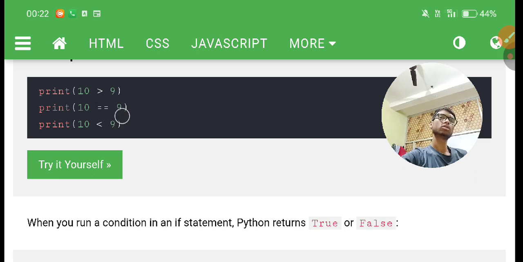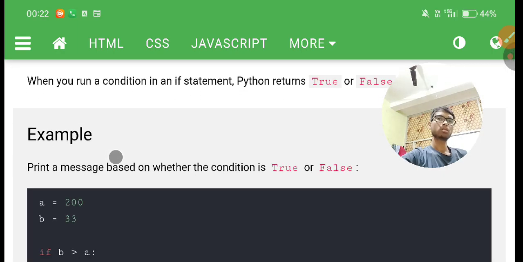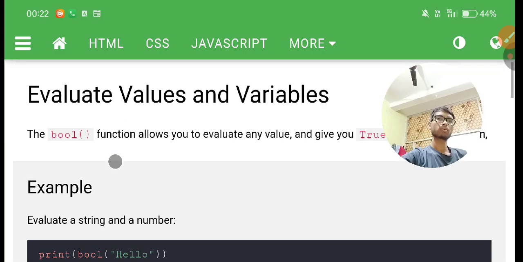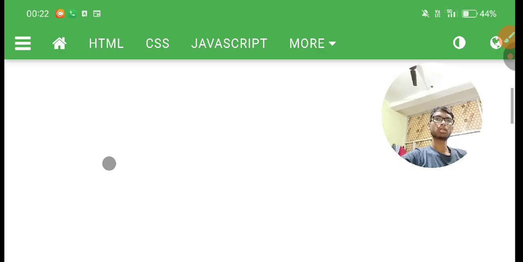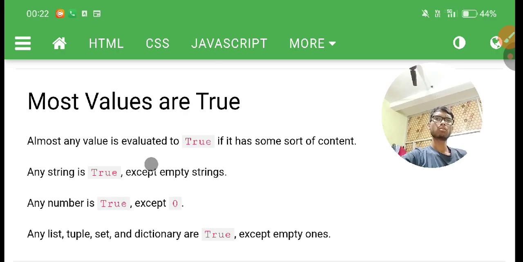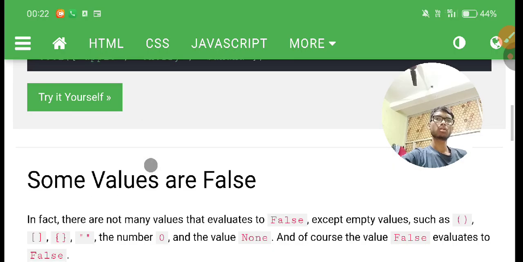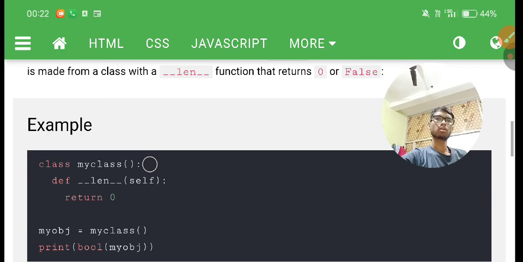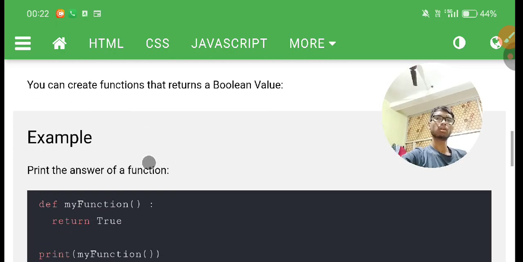This is not true. Clear. Is it done? Most values are true. Some values are false. A function can return a boolean.